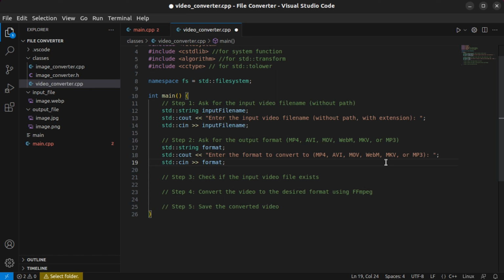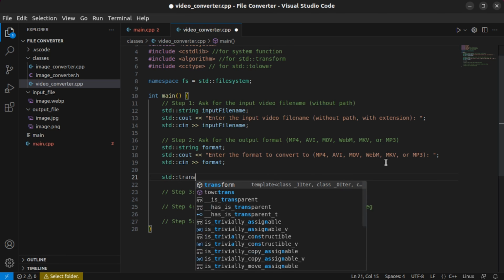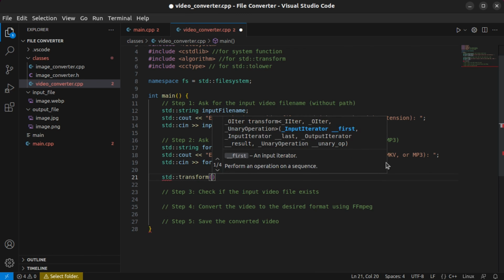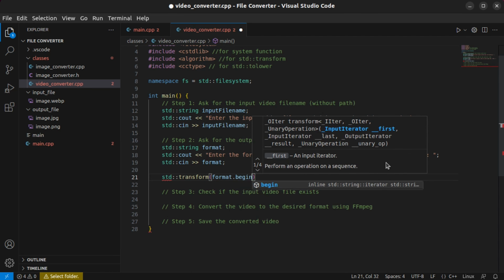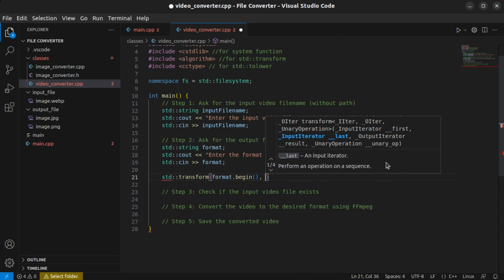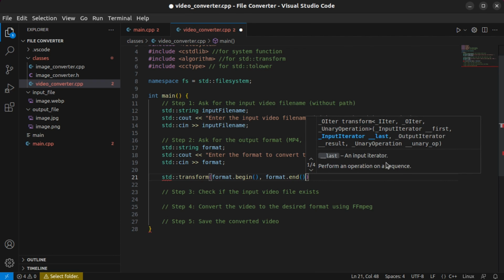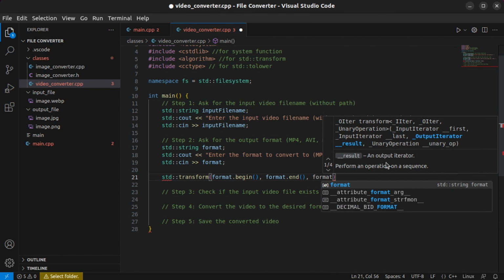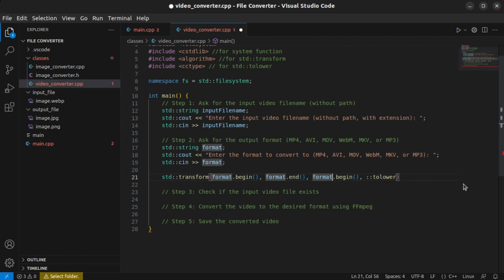And this is done through another way, like std::transform, format.begin, format.end, format.begin, and then ::tolower. This is just one of the ways you could do that.